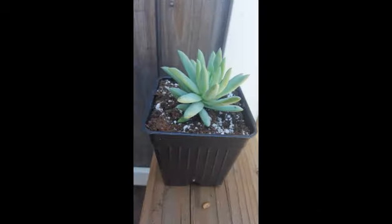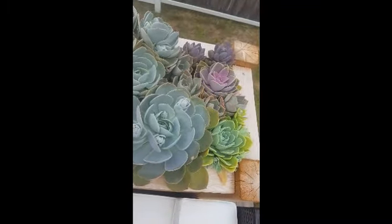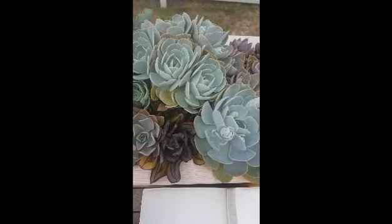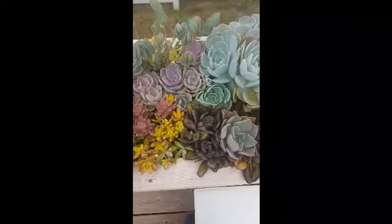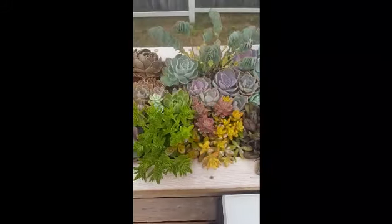To be on the safe side, here is what I do when I buy a new succulent from a greenhouse. Put your succulents outdoors in full shade for 1 week. What does full shade mean? Think of it this way. It should be a place in your yard where you could stand all day without sunscreen and you'd never get a sunburn. The second week, place them in an area with bright shade.